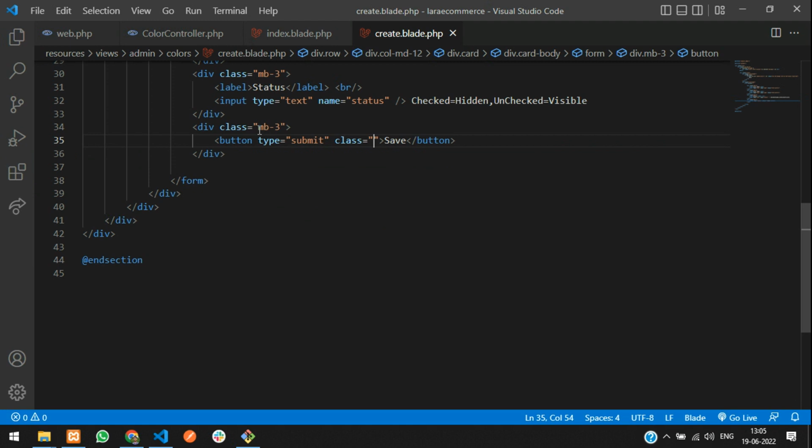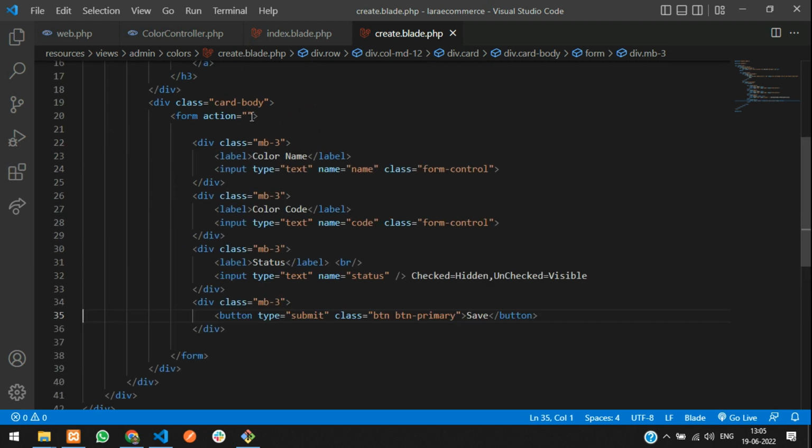Give a class button primary, all save, and now you can get back to the form tag method post, and here you set your route or URL. Let's set the URL where admin/colors, and now you can give a create also, not an issue.